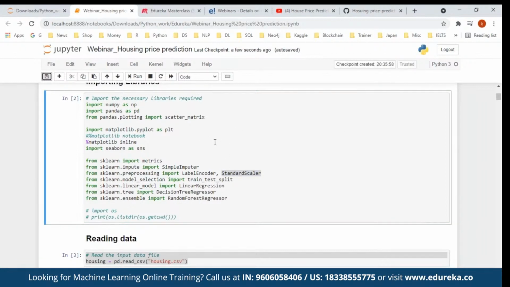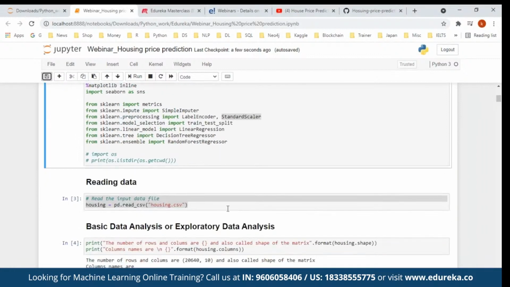By the way, these are cells, and this is the Jupyter Notebook interface that we have. If you are not aware of this, you can try and install Python. It's an open source programming language, so you don't have to worry about that. You could download it and install it, and once you install Python on your system, you'll be able to use Jupyter Notebook. Jupyter Notebook is one of the IDEs which could be used for building machine learning algorithms. There are a lot of other options you could use, like Spyder, PyCharm, and things like that. You could also use Visual Studio for that.